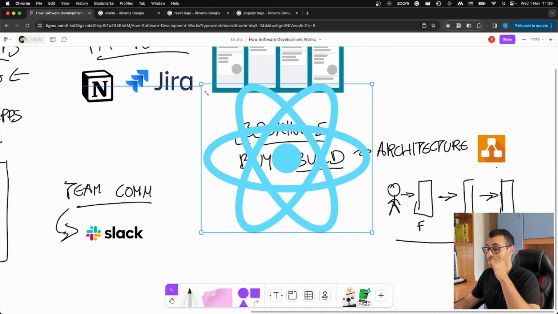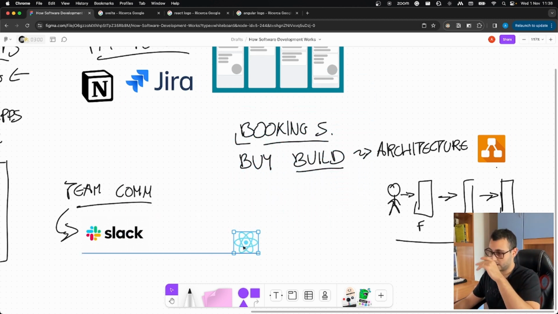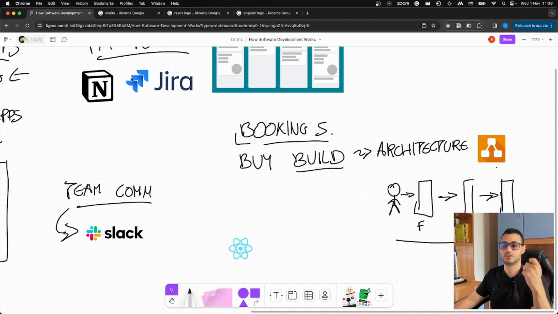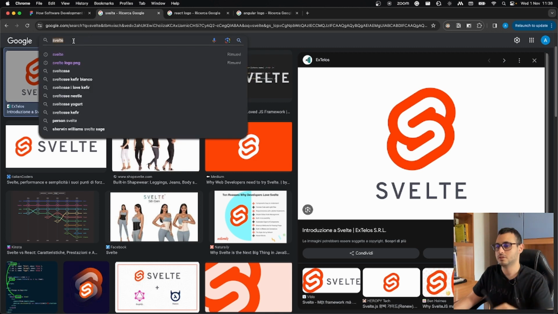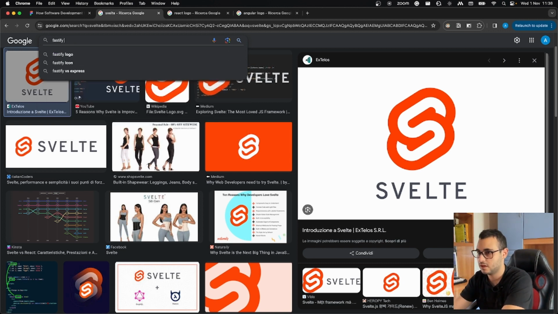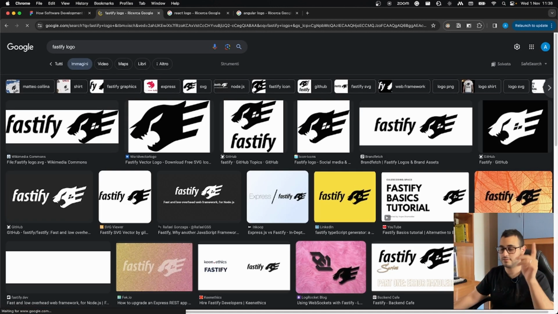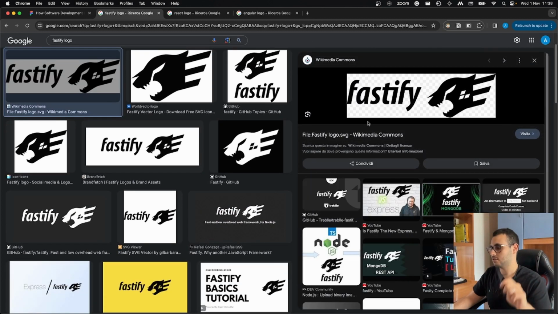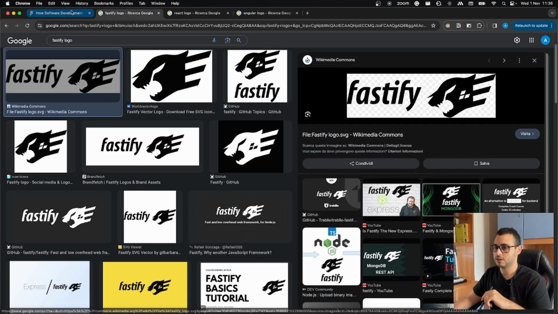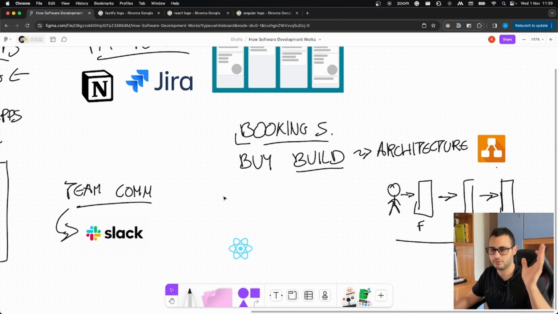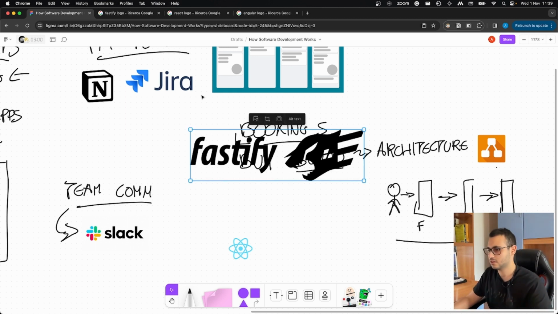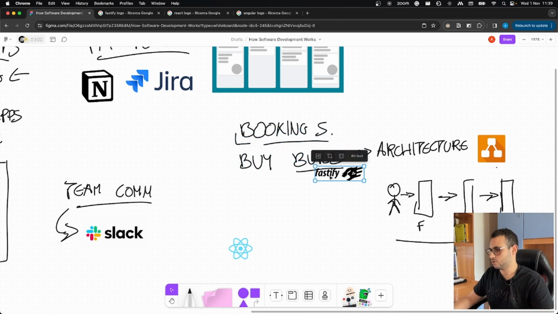Okay. Now we need to build our backend layer. So let's say that we have our APIs. I want to build, for example, an API layer using, let's say that our developers are using Node.js, so they would probably use something like Fastify. If you don't know Fastify, just check it out. It's an awesome tool for creating APIs and everything related to Node.js servers, and it works very well.